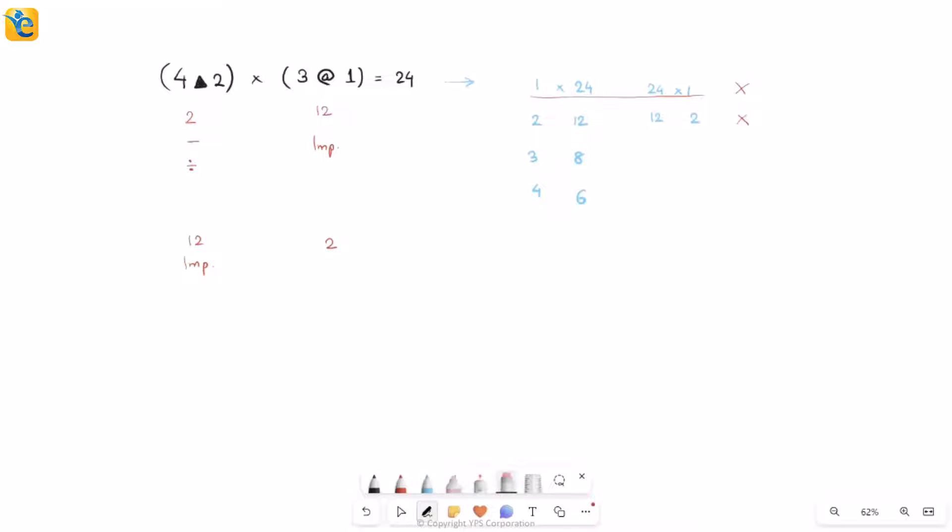Finally, let's think about 3, 8 and 4, 6, one by one. So can I create 3 and 8 out of this? Let's see. I cannot create 3 from this. But I can create 3 from this for sure. So let me think about it this way. 8 here and 3 here. Let's see how that can happen. The only way I can get 8 here is by multiplying 4 and 2. And for me to be able to get 3 here, there are two ways, not just one. Either I multiply 3 by 1 or I divide 3 by 1. Both ways this is going to happen. So I have found one good pair. I have an 8 and a 3. I'm just going to put this here this way.